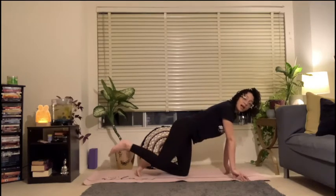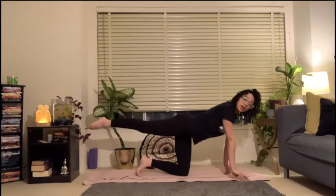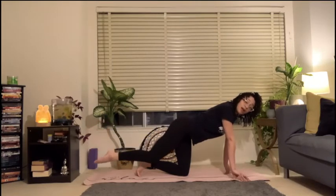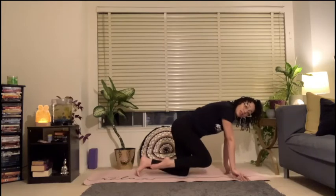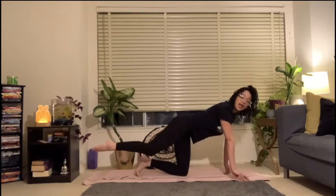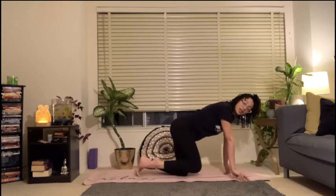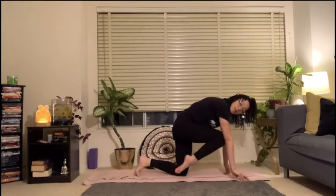Extend your right leg behind you, pointing through the toes, keeping heel in line with hip. Give me a crunch, drawing the right knee in towards the chest, rounding the spine, lifting the knee up as high as you can, drawing the belly in. Extend the leg behind you once again. We'll take that one more time. Knee to chest for the crunch, tabletop crunches. Pull that knee up nice and high, draw the belly in, don't hold the breath.